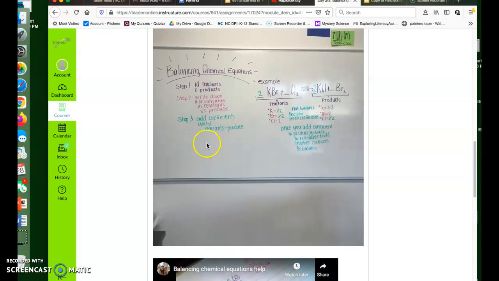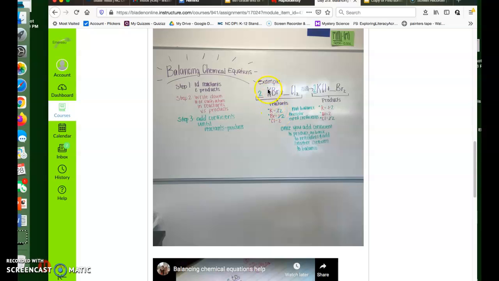As well, I put a picture of what we've written on our board, our 3 steps to balancing chemical equations. Remember, the first step is to ID the reactants and the products, or to separate them. Second step is to make this list right here. And many of you skip step 2 because you think you can do it in your head. For right now, yes, you can, but eventually these are going to get harder, so I want you to get in the habit of writing this down. Step 2 is important. You need to write down what you have.